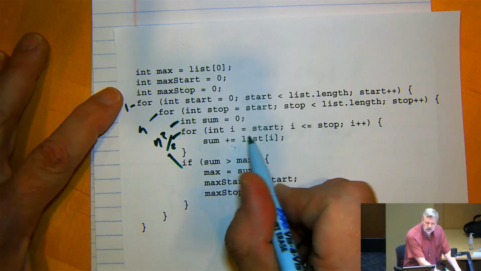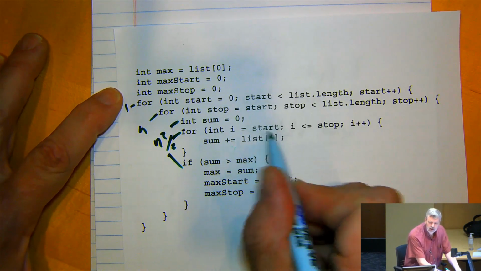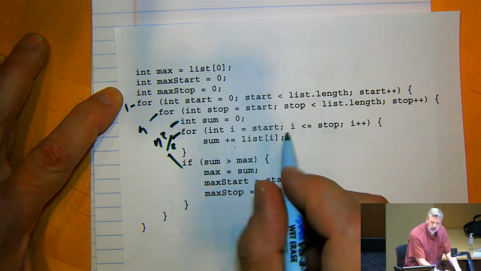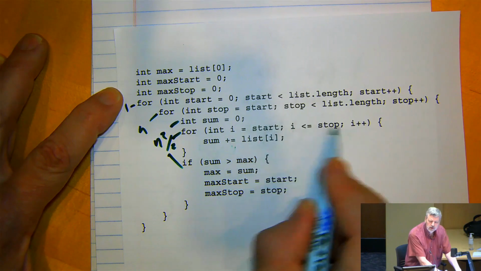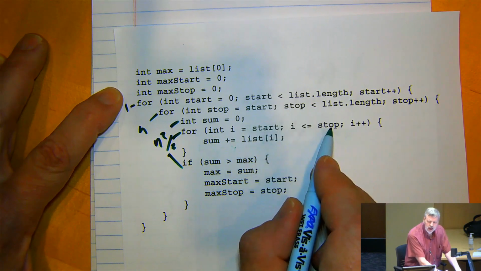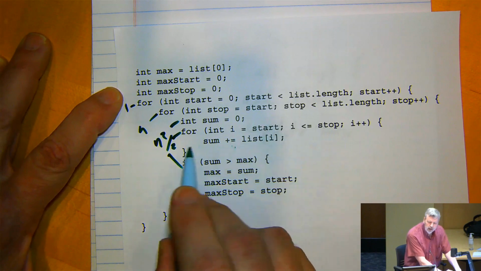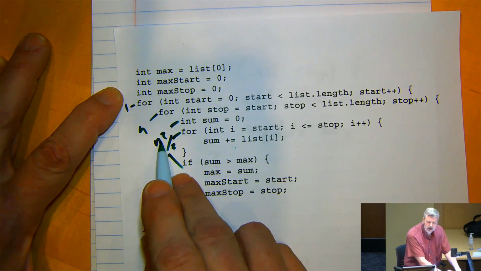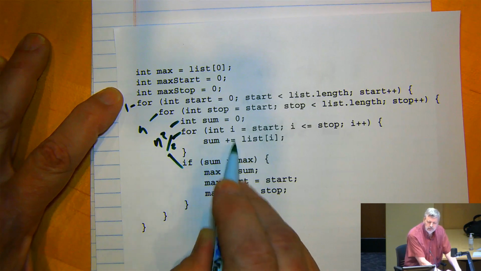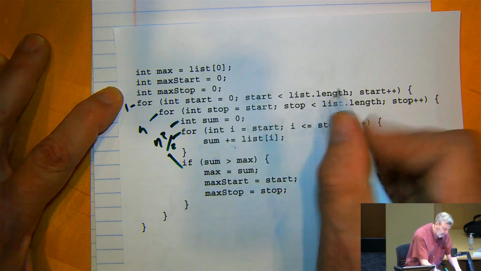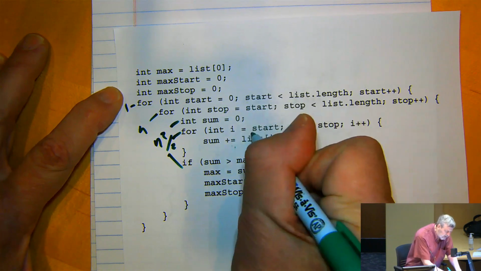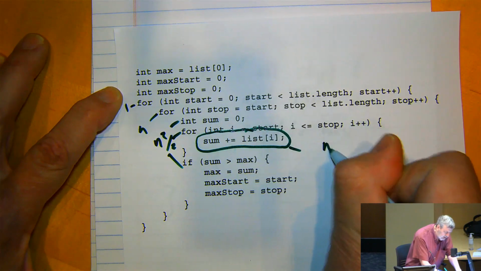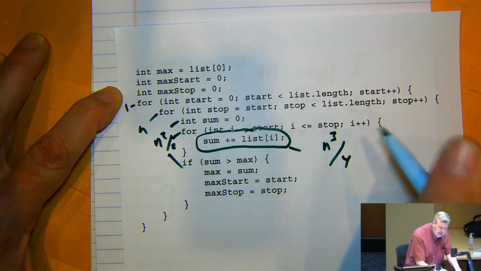But I think you can see, look, there's yet another loop here. Well, how often is this line of code executed? It has a loop again that goes from start to stop. This executes on average n over 2 times. And if the for loop that is controlling that line of code executes n squared over 2 times, and the body includes an extra multiplier of n over 2, this line of code, this is the charcoal black line of code, gets executed n cubed over 4 times.